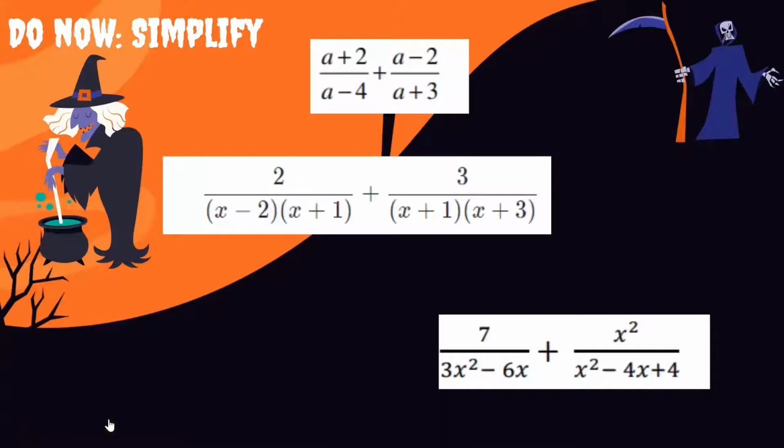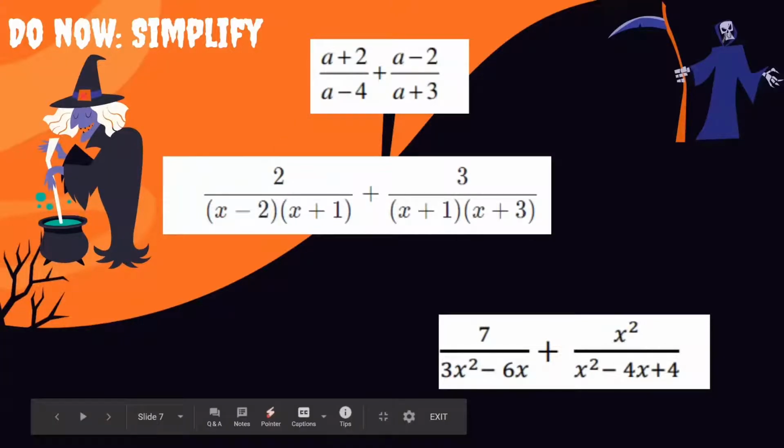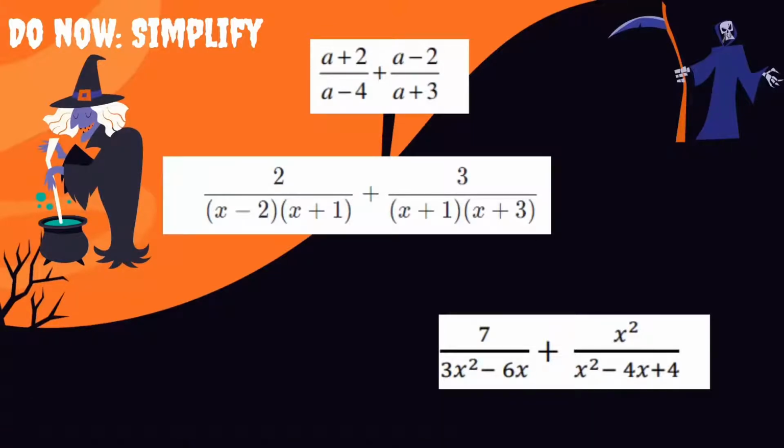First things first, I have three problems in here for you guys. This is the do now, and this is something that we did yesterday. So we worked with adding rational expressions that have unlike denominators, or different denominators. I'm going to give you about 6 to 7 minutes to work on these three problems, and then we are going to go over them. This should have been more like a practice because you already did this yesterday. But if you are stuck, confused, or have any questions, please let me know. You can private chat or public chat, and I will be helping you.